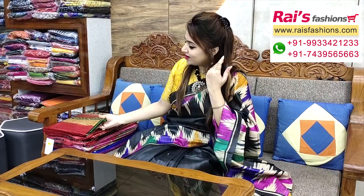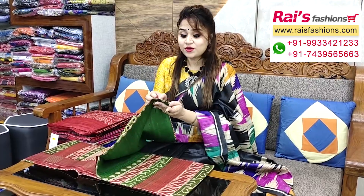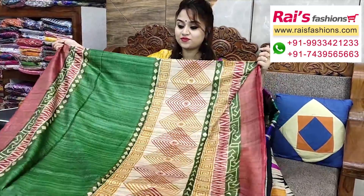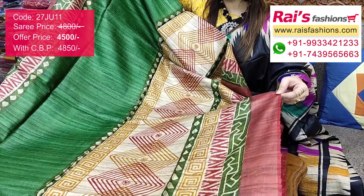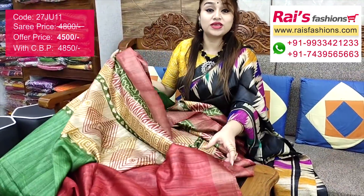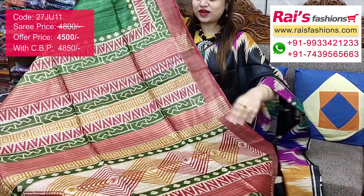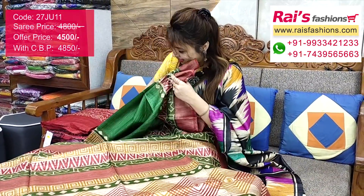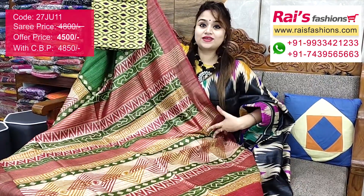This one also — same material, pure handloom Gicha silk, very elegant looks. Golden zari border, contrast red with golden zari border, and all over base part is nice printed. Base part is green, border area has beautiful printed design — very trendy and smart, very soft, lightweight pure Gicha silk. Running blouse piece. Pallu portions have highlighted stripes pattern with different printed designs. I suggest this silk material heavy self-weaving contrast blouse piece for your outstanding looks.